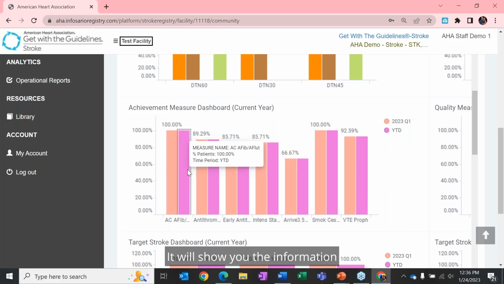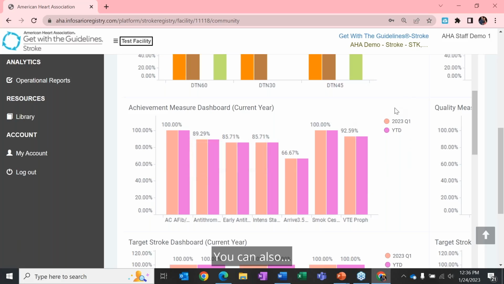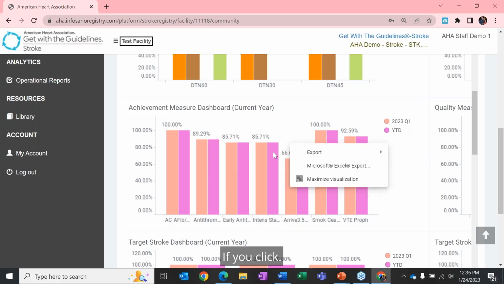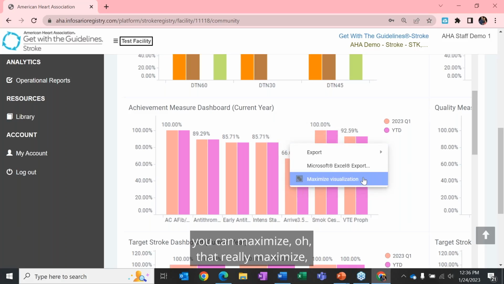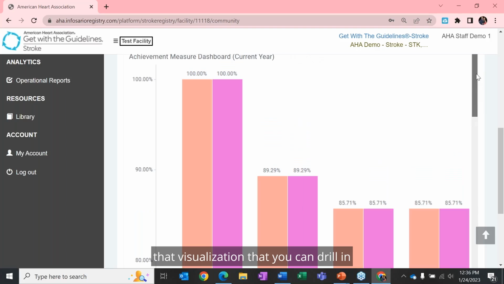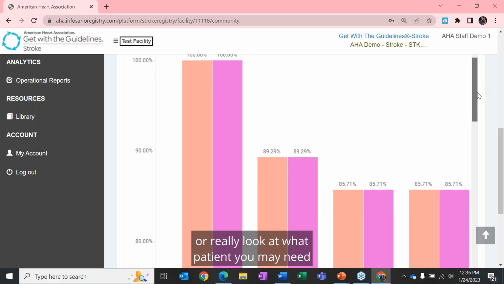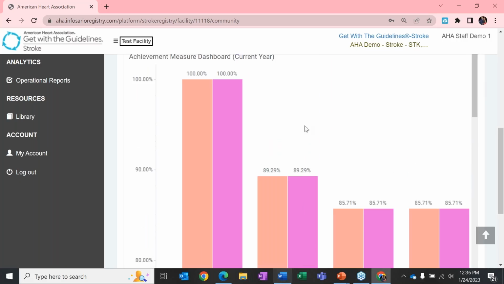It will show you the information that you're interested in for that specific measure. If you left click on the graph itself, you can maximize that visualization, so that you can drill in to maybe a specific set of measures or really look at what patient you may need to drill down into.